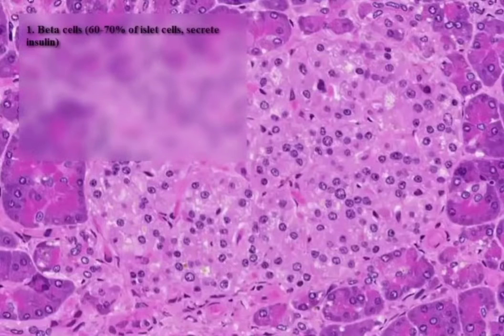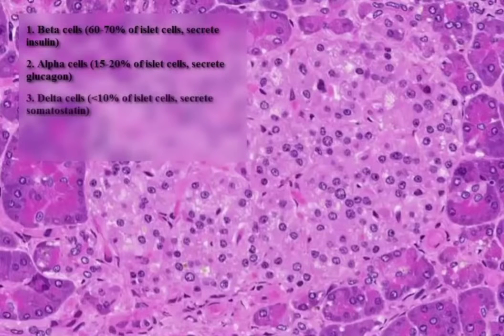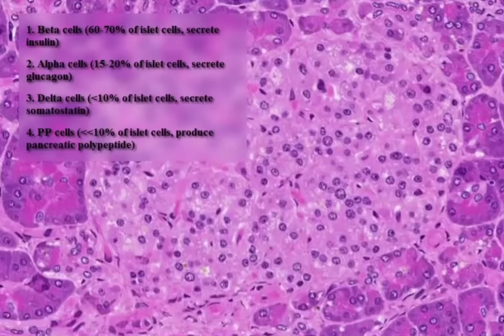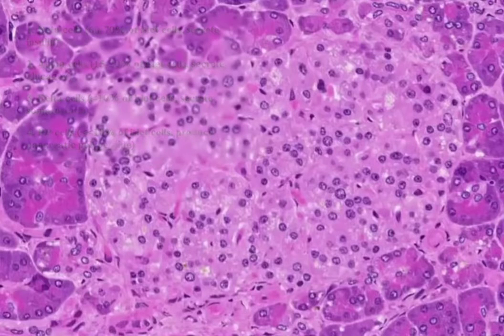There are 4 types of endocrine cells: beta cells, alpha cells, delta cells, and PP cells. Each is present in varying concentrations and with distinct functionality, but it is not possible to discern the differences between the cells at this level of microscopic staining. Beta cells tend to be located centrally in the islets and may have larger nuclei. PP cells are very rare and make up the majority of diffuse islet cells.